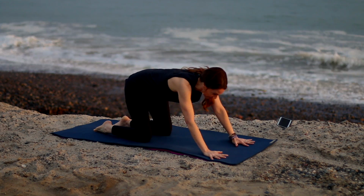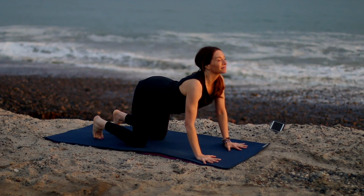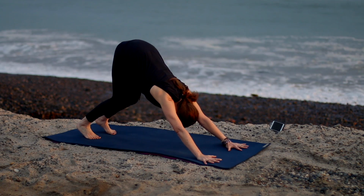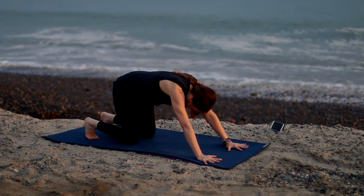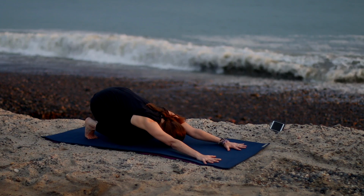As you inhale, come up onto your hands, bring your chest forward, lift your chin and tailbone up, tuck your toes under. Exhale, rounding the back, chin toward chest, and then press back into downward facing dog just for a breath. And then inhale, bring the knees back down and return to extended child's pose. We'll do this a couple of times.